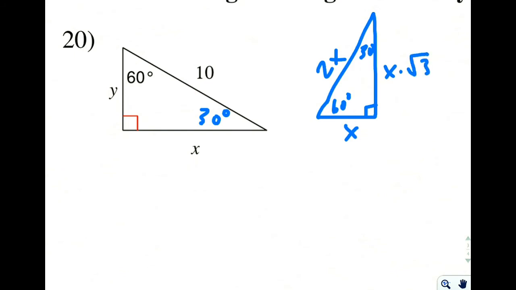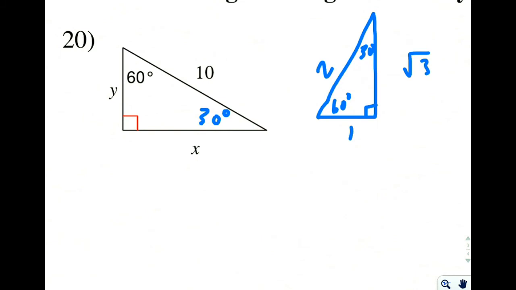And if you're not sure why that makes sense, think of the Pythagorean theorem. Let's get rid of the x and just pretend that it's 1, 2, and square root 3 over here. If you were to square them all, 1 squared is 1, plus root 3 squared, which is 3, equals 2 squared, which is 4. And 1 plus 3 does equal 4. So it does follow the Pythagorean theorem and happens to work out quite nicely like this.